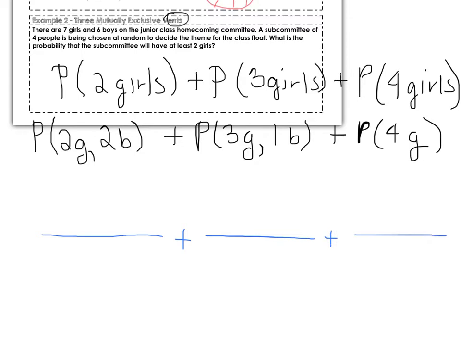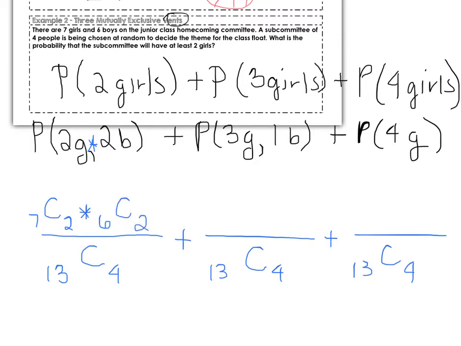So in total, I have 7 girls and 6 boys, so I have 13 children, and I'm going to choose 4 of them. 13 kids, and I'm choosing 4 of them in all of these situations here. Now, if it's 2 girls and 2 boys, that means I'm going to multiply the number of girls and the number of boys. So we're going to have 7 girls, and we're choosing 2 of them, multiplied by 6 boys, and we're choosing 2 of them, okay? Notice we have girls and boys, that's why we multiply. Here we have 7 girls, and I'm choosing 3 of them, multiplied by the 6 boys, and I'm choosing 1 of them. Lastly, we have 7 girls, and we are choosing 4 of them.